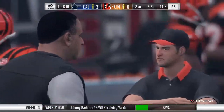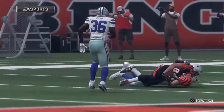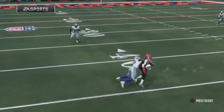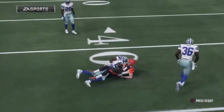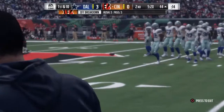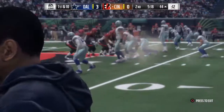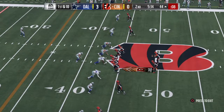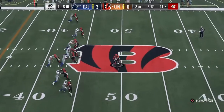Takes real coordination between the passer and the receiver, because you've got to read those zones and where the open spots are and be on the same page with the guy throwing the football. Because sometimes you're throwing it in front of the zone. Sometimes you're throwing it between the zones. Sometimes the receiver's going to just kind of find a spot and what we call sit down and present himself to the quarterback and throw it there. It's a tough read, but when they're in sync, it's really effective.